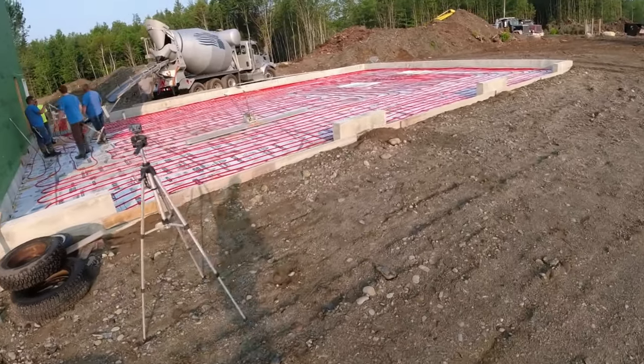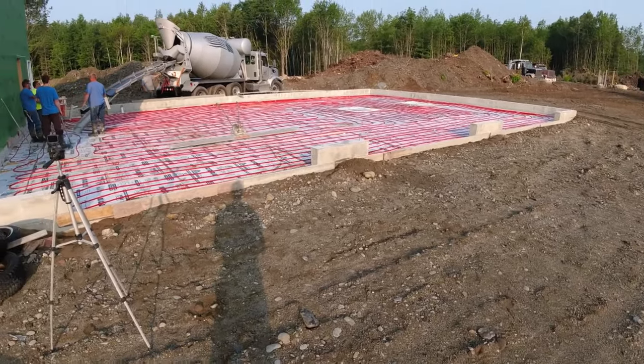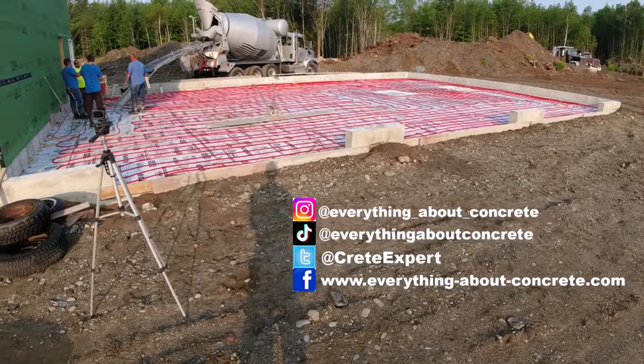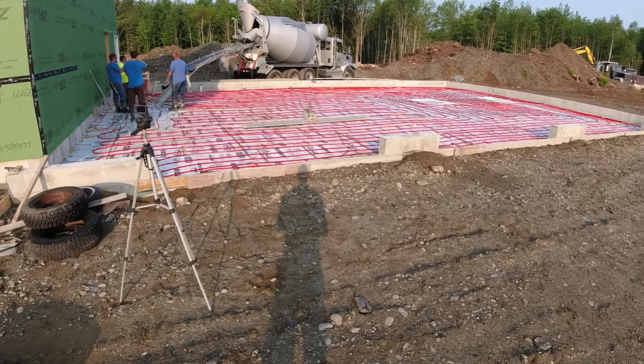All right, good morning, everybody. 60 by 40 garage today, about 4 to 5 inches thick. Got 40 yards coming. The grade's kind of messed up in it, and we're far away from the concrete plant, so we don't want to run out today. We should have plenty of mud.